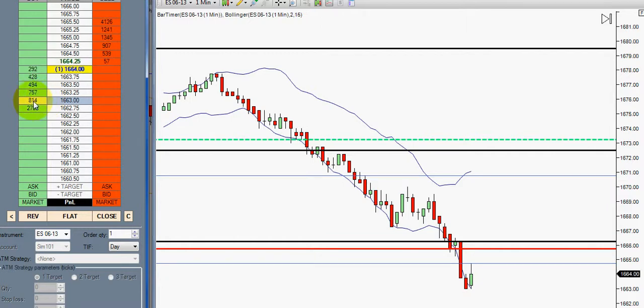You'll see this change based on the market; people will cancel orders, add new orders. So right now at this moment in time, 808 contracts, doesn't have to be people. Now it's 815 contracts. Let me just say it like this: whatever this number is here, that's how many contracts are waiting to buy at this price. They will not buy above this price. So if price gets down to this level, they will buy. Up here, same thing. These people will not sell. They refuse to sell for any less than this price, whatever they're at. So these people right here will not sell unless the price hits 66 even.